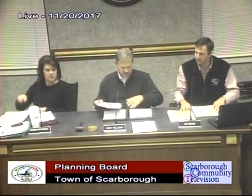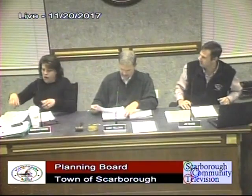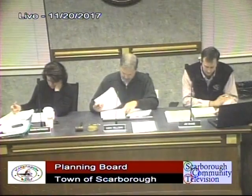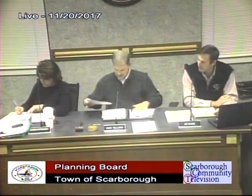Chair. So staying with the industrial district theme, though we're transitioning away from sketch plan and into actual potentially actionable items by the board, if you're so inclined this evening. This is a site plan amendment for property on Pleasant Hill Road. It is at 148 Pleasant Hill Road. Many board members may recall this site from, I believe, last summer.